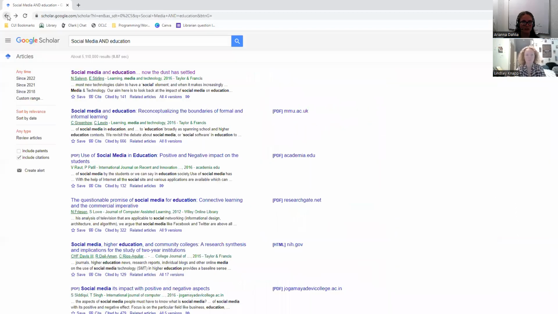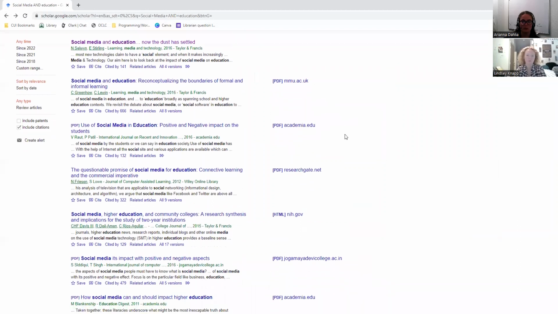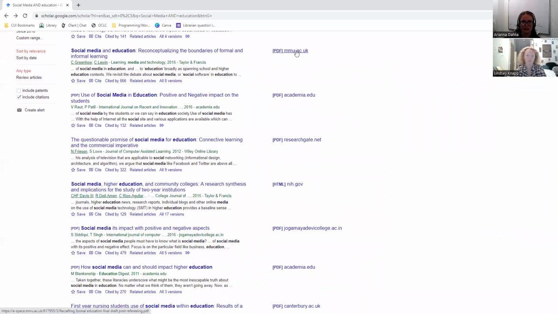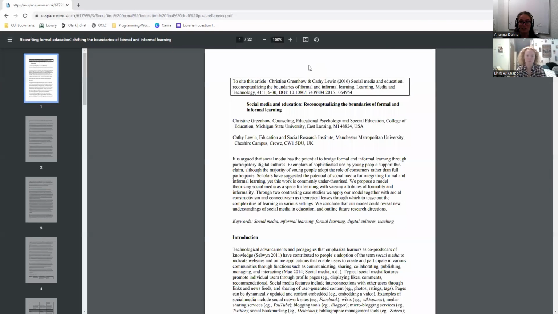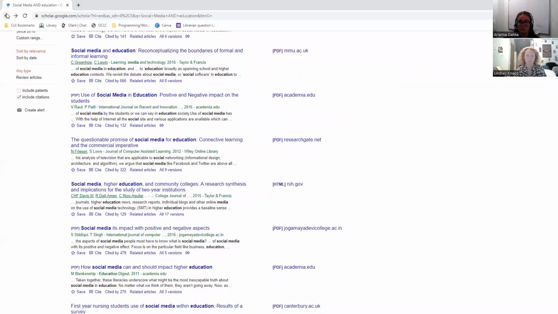However, going back to Google Scholar, you can see we do have quite a few that actually are available for you that can be accessed just by clicking on this PDF link. And then sometimes it'll make you download them, other times it'll pop up just like this, and you'll have access to the article automatically. It is important to note, however, that with Google Scholar, there is no way to limit it to peer-reviewed articles. So this is something that you'll need to either do your due diligence by looking up the journal that it's in.